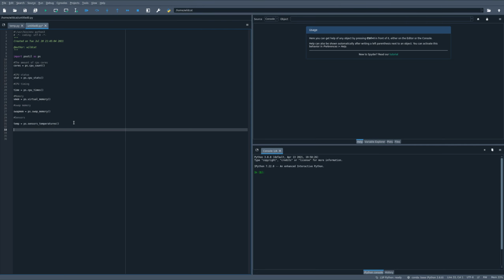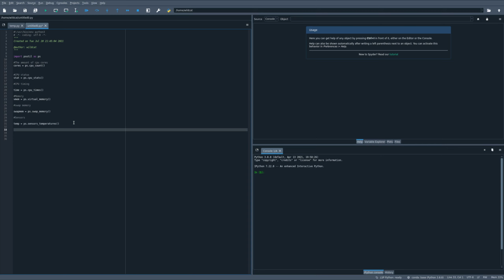There are various other things you can actually do using psutil. You could do process management, check the running processes. You could do memory maps. You can open files, etc. And another thing I do want to show you guys is the following.